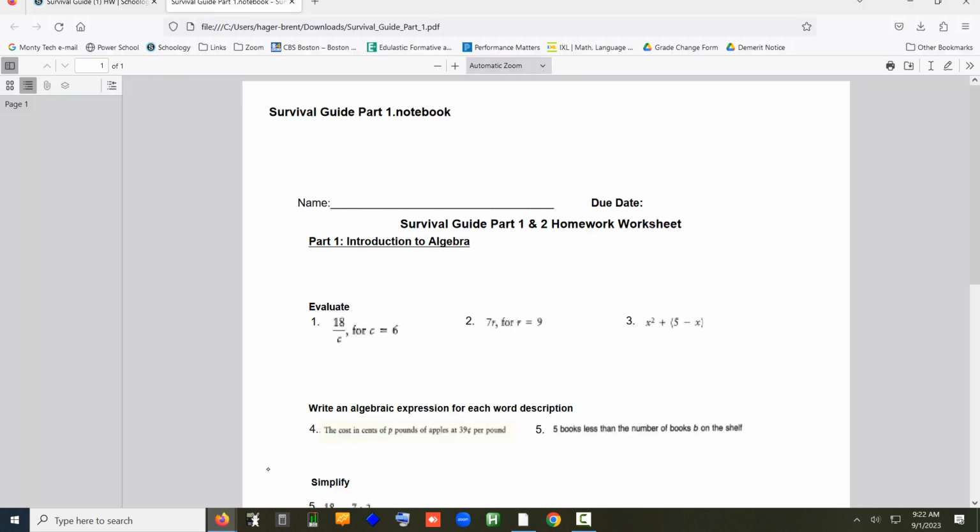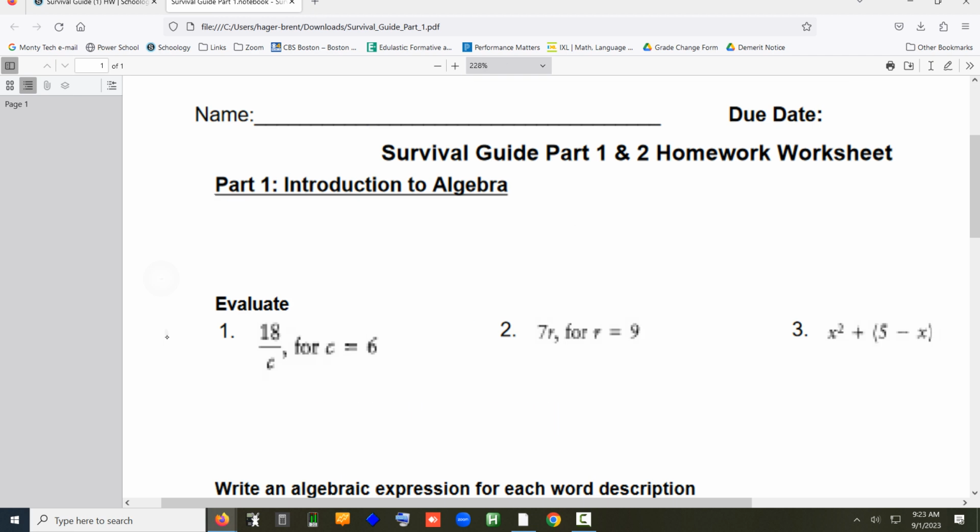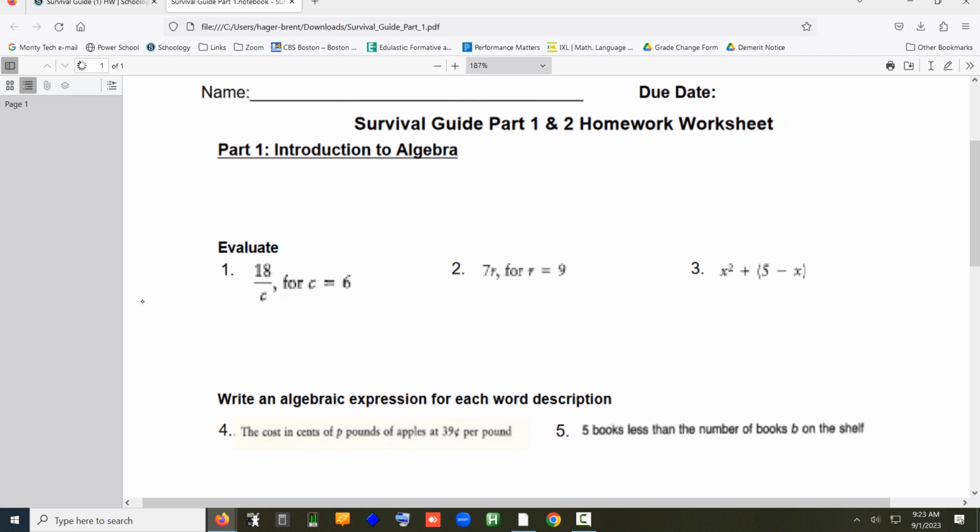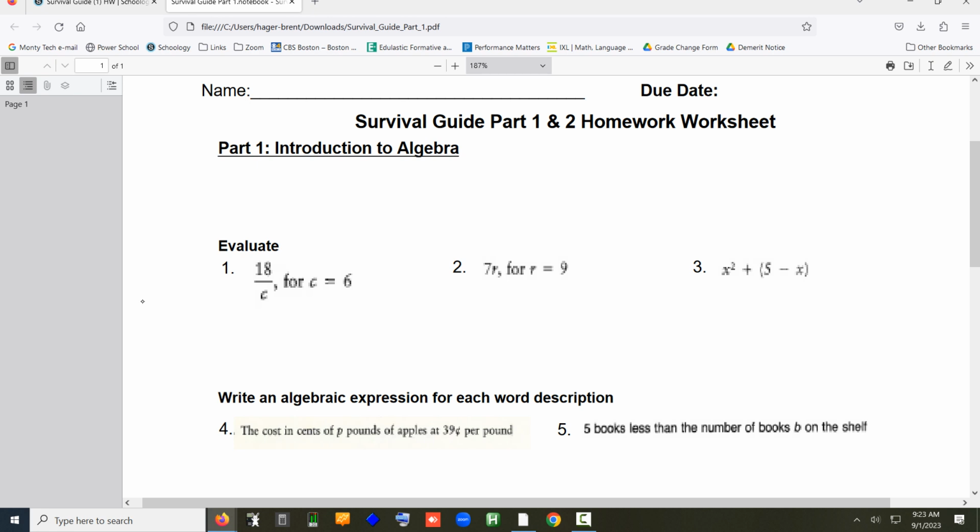All right, so the last part, let me just give you guys the answers to the homework. So if you want to double check what you got, you can take your Chromebook out. Generally, if you do your homework on the Chromebook, you can bring it up and show me. And then when we're done going over homework, you can put your Chromebook away when you start the lesson. All right, so let me go through some of the answers. And then if there's any questions, we will have time to probably do a couple.